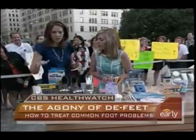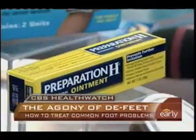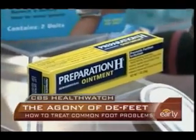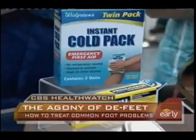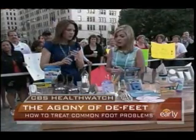When you say Preparation H and a cold pack, if it's a bone, how does that reduce it? Well, it reduces the swelling around it, so it doesn't make it as obvious. Of course, you can do a bunionectomy procedure if it's very, very painful. But that's a last resort. So these are some ways that you can try for now. Bunions are a big problem.